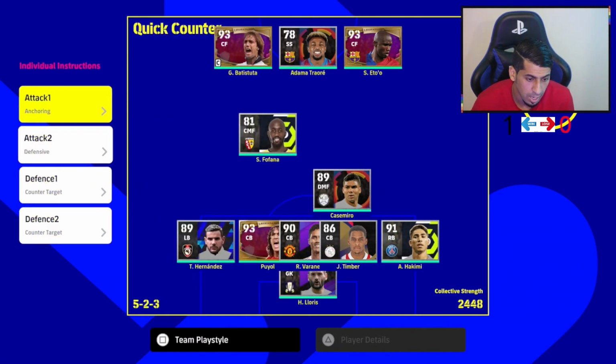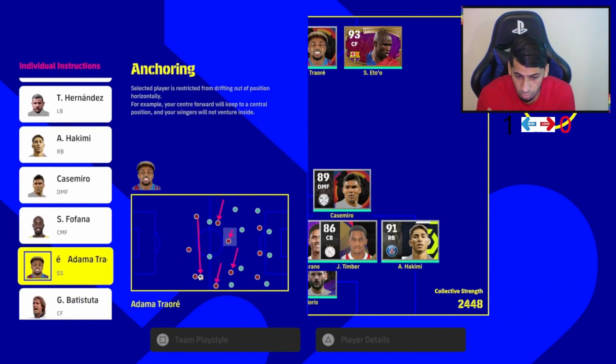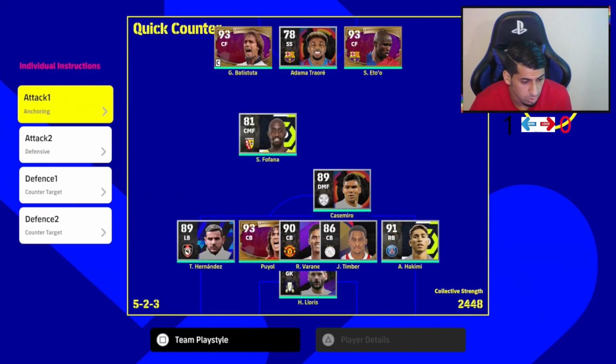And one more thing, anchoring must be for SS. Why? You want to make sure he does not slide right or left, just straight at the same position. No changing in the positions. Just restrict him. It's very important. For SS, as you give him counter, you give him anchoring also.